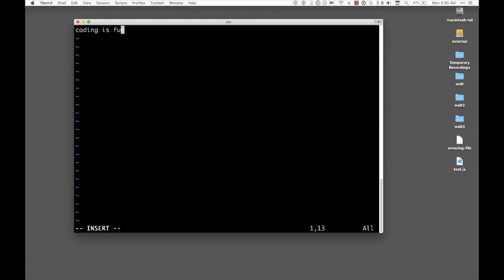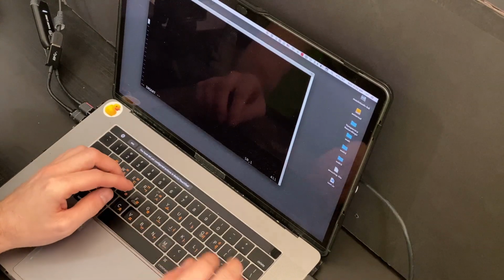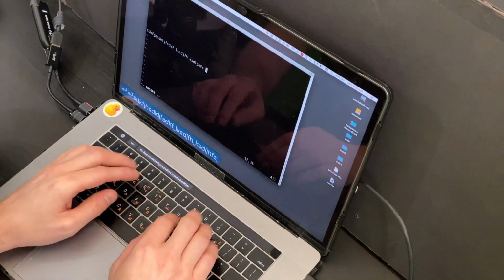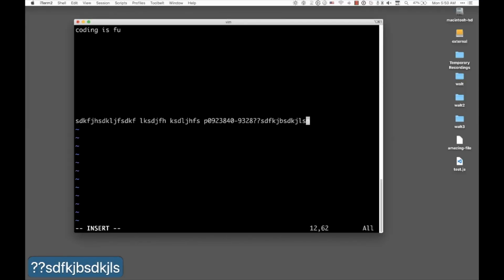Command mode is for doing commands, and insert mode is for just inputting text. So you write the text. After the text is written in, then you want to tell it what to do. You want to command it to do something. And when you're in insert mode, it's just like a normal text editor in the sense that you can use your enter key, your spaces, your question marks, everything.